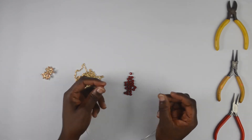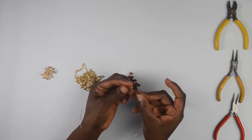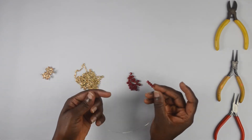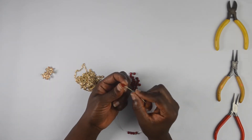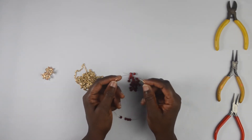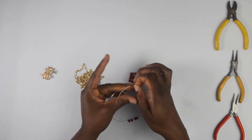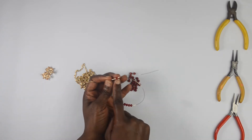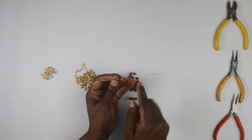I'm going to slide four crystal beads onto the wire and slide them down to the middle. Then with one crystal bead I'm going to interlock — if you've been watching my videos, interlock simply means passing your wire in opposite directions through the bead. I'll bring that out and gently move that bead to the middle, making sure the left and right wires are still equal.